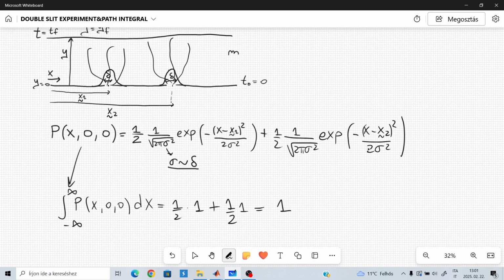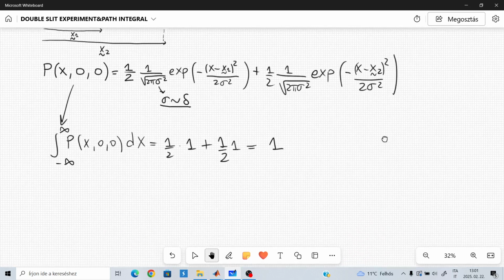So it makes sense to reason in terms of this probability. It's not, of course, the only choice. You can choose this probability in different manners, but the fundamentals, the most important aspects of the double-slit experiment will arise by choosing this probability as well. So it is some kind of simplification, but it is still quite general.